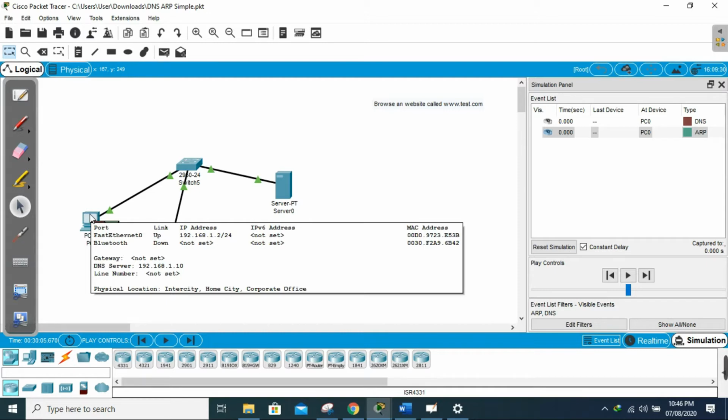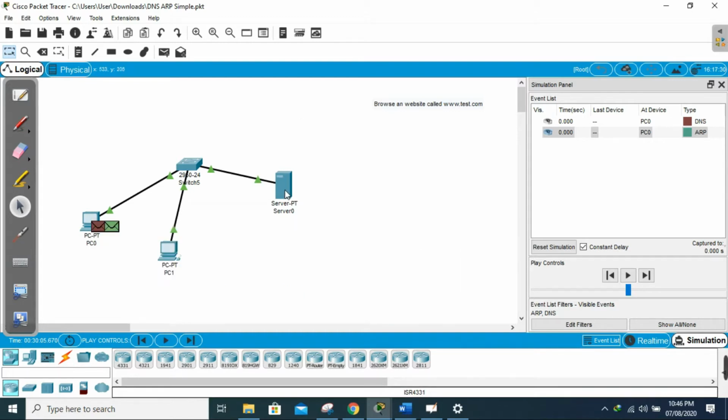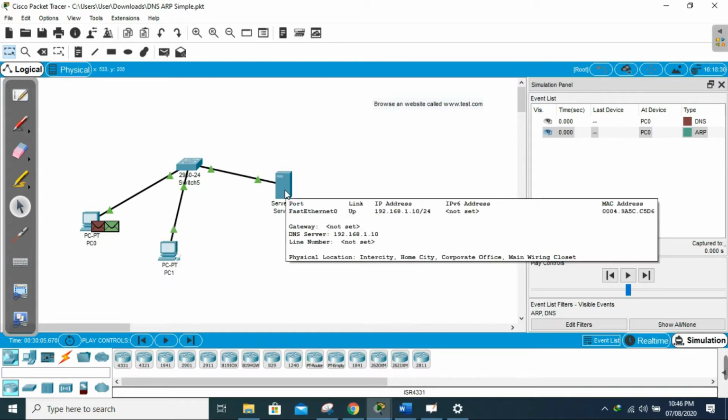192.168.1.10. Whenever I want to browse something, the first thing it does is look for the device which has this specific IP address, 192.168.1.10. You can see right here that our server is holding this IP address, 192.168.1.10.